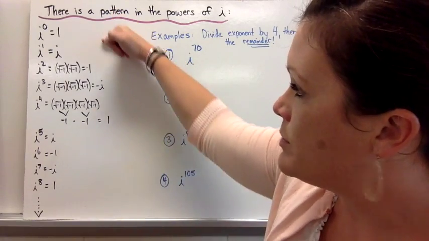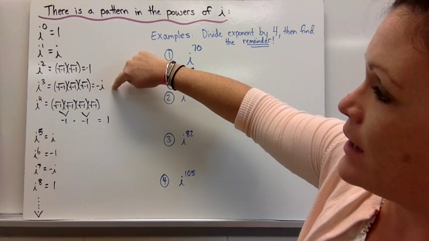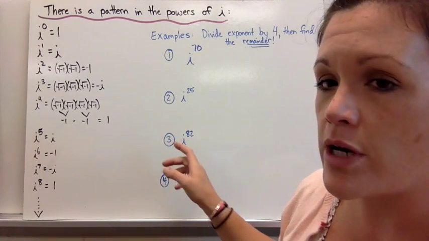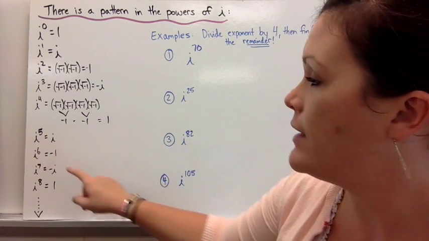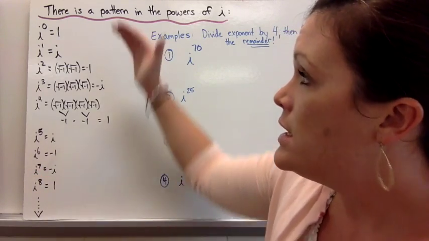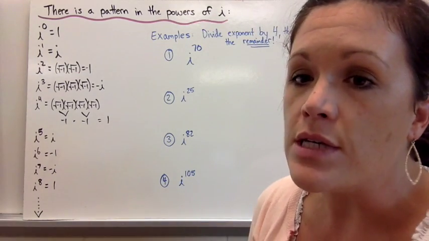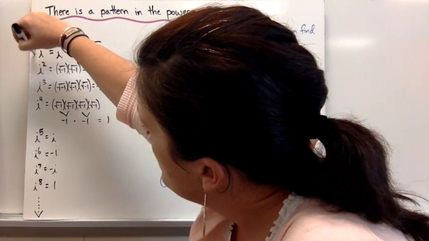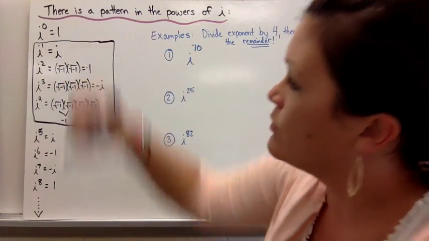The pattern starts to repeat itself. Notice we have 1, i, negative 1, negative i — and it starts over. i to the fifth power, if we work it all out, equals i again. i to the sixth equals negative 1. i to the seventh would be negative i, and so on. What we notice is that there are four values that continue to repeat. So if we focus on these four main values, any other power of i would be equal to one of these four. i, negative 1, negative i, and 1 are the only four we need — everything else will be equivalent.